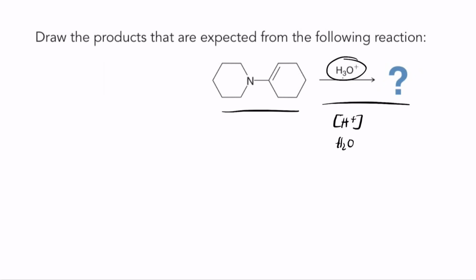So now let's try and understand how the reaction works here. So take a look at this reaction and notice what is the group that you have here. So the group that you have here is an ene and an amine group. So there are two groups that you have. So now this is an enamine, and let's try and hydrolyze this enamine compound.